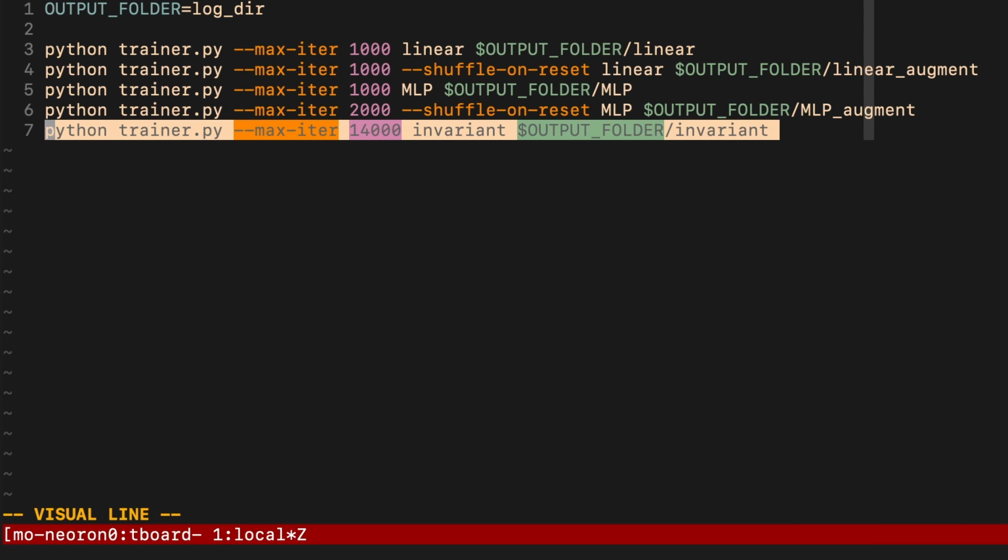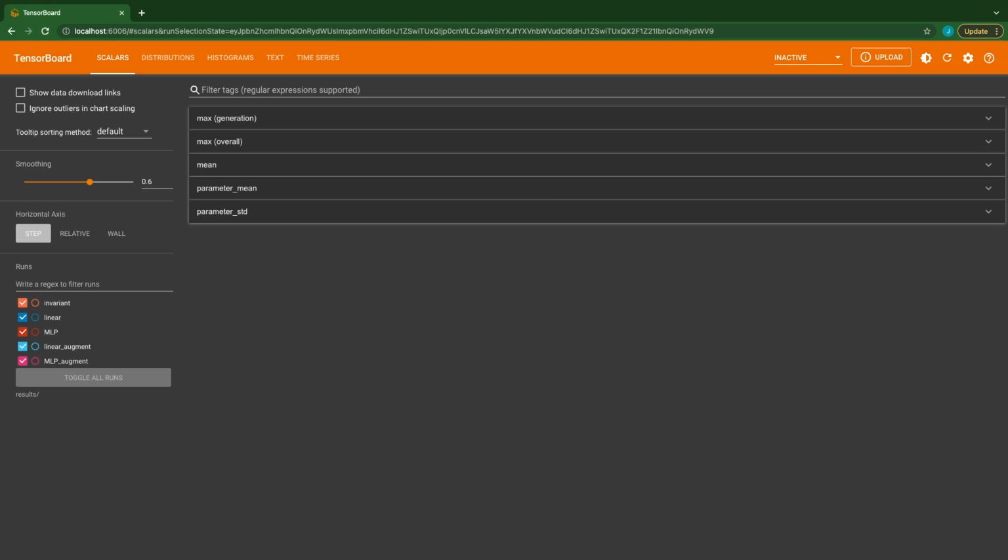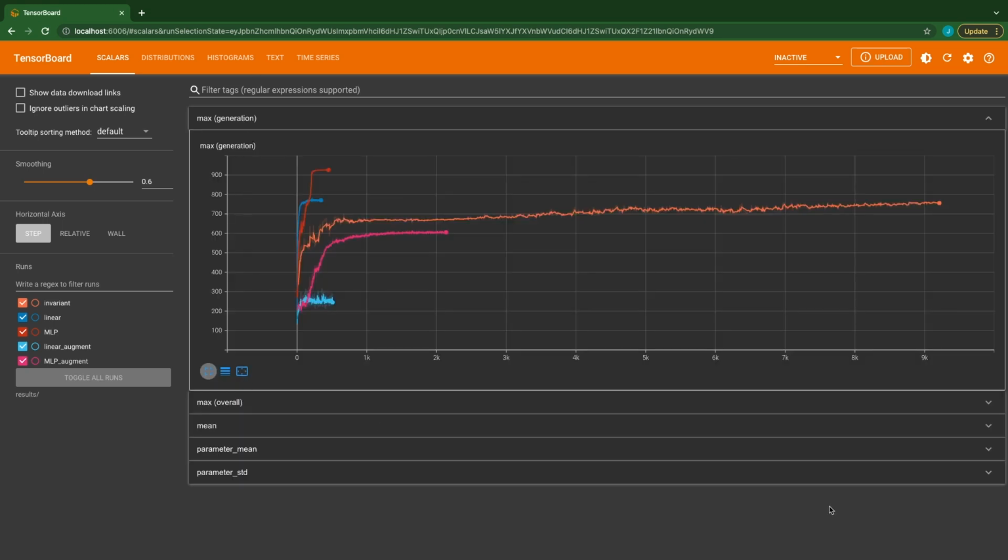I actually ran this entire script already, and let me just show you the results. Okay, so here we have the Tensorboard, and let me show you some plots. Let's look at the max generation metric. So each iteration, or let's say generation, the solver proposed 256 different solutions. And this graph basically shows the best solution per generation. Let me just stress that the upper bound of this metric is 1000, which would mean that we held the pole completely straight for 1000 steps. However, since the environment starts with the pole being down, it is virtually impossible to actually reach this upper bound.